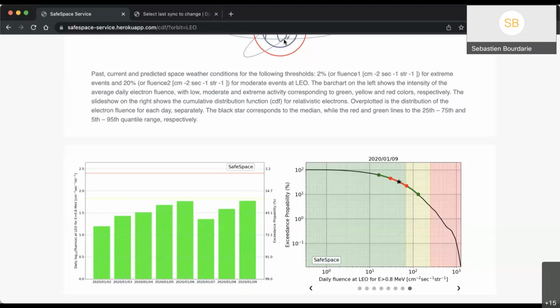Yeah, the red: the left-hand side of the red is the 25th percentile, and the right-hand side is the 75th percentile. And the green is the 5th percentile, the one on the left, and the one on the right is the 95th percentile. So you can imagine a Gaussian, if it is exactly Gaussian, a distribution where the black point is the median of your Gaussian. I think the Gaussian is a better representation for me. Yeah, okay. So it tells you the uncertainties that we have in our prediction.